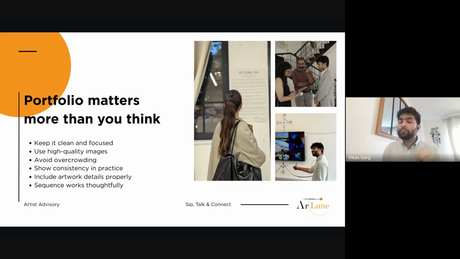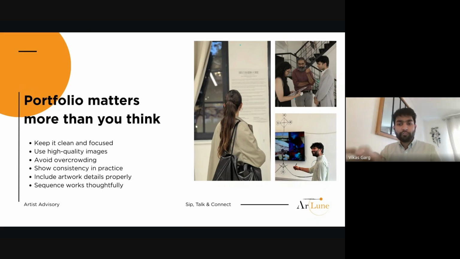when we look at portfolios, the first two or three works, we look at them, and then we know exactly how the rest of the portfolio is going to look. So the first few works create the impression for your whole portfolio.